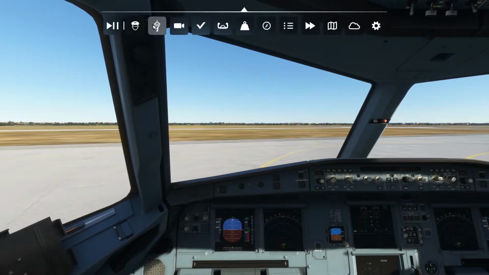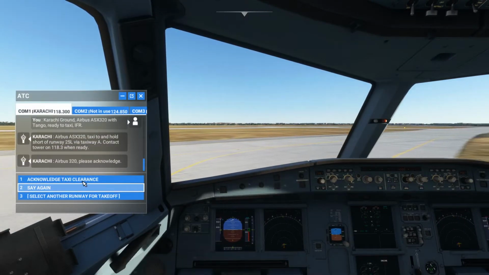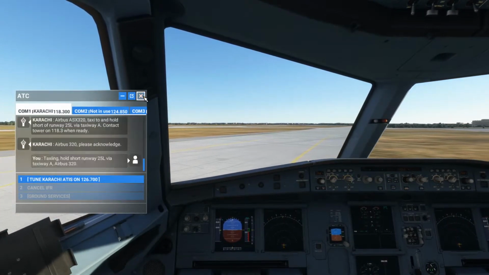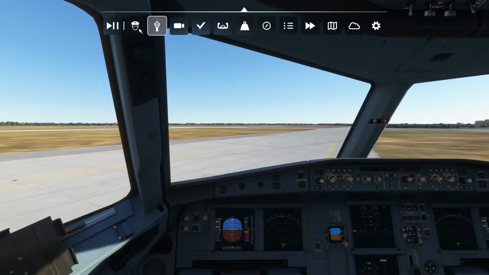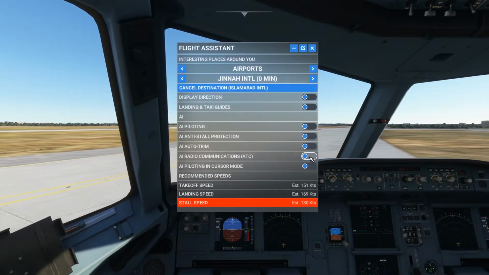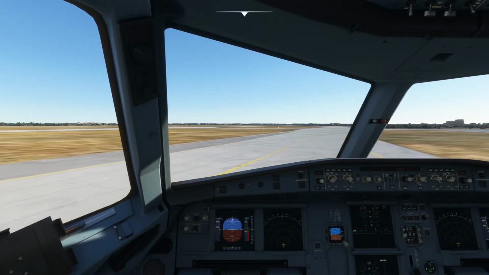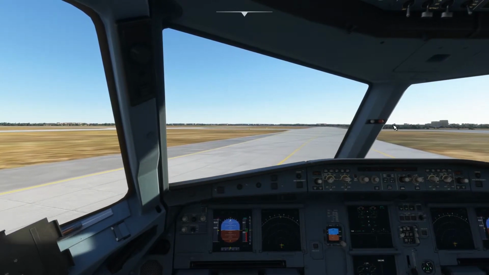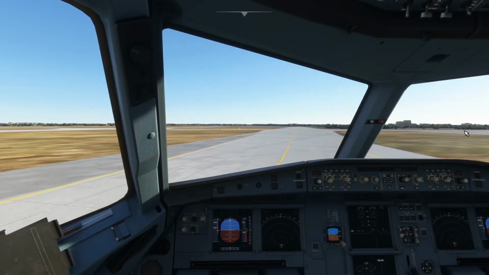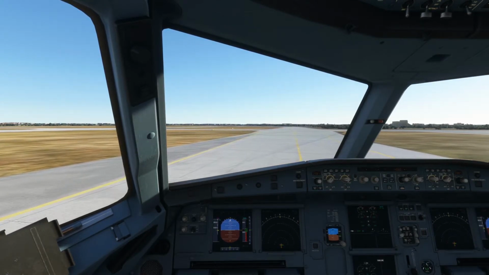Okay, I have to acknowledge this. Oops. Let's turn on the AI communication with the ATC. So now I don't have to worry about that. Now everything will be done by AI.